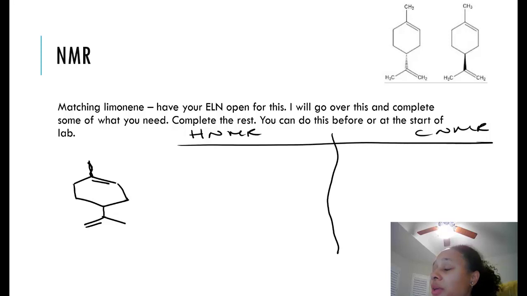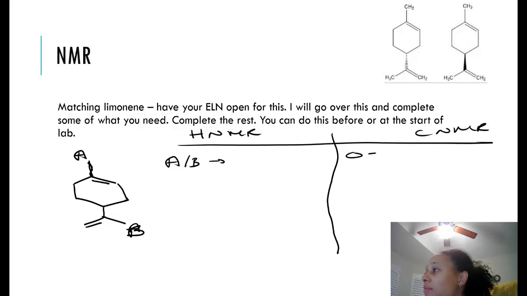So if we start with, we see that we have all of these methyl groups. I'm going to call this B, for instance. In your notebook, they're labeled different. A and B are methyl groups. On the carbon NMR, we're going to see the methyl group somewhere between 0 and 100 ppm. I'm going to say they're probably closer to the 50 mark, just because they're close to pi bonds. And so because they're close to pi bonds, I would say they're probably somewhere in the middle, or a little bit closer to the other side, but they're not like all the way close to 100.